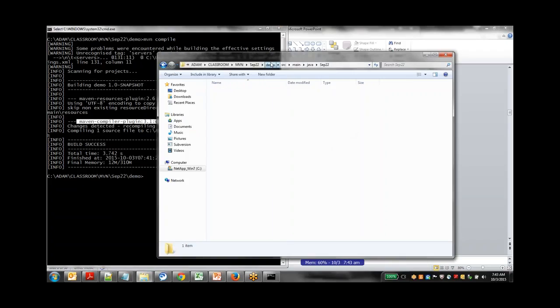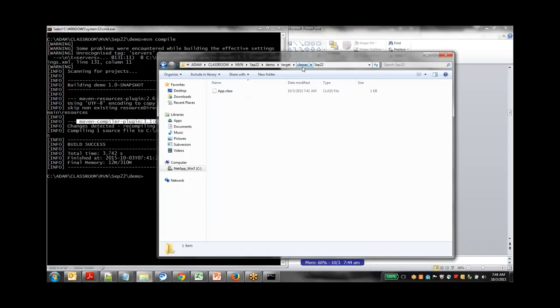Now, if you see where it has compiled, in the parent workspace it has created a new folder called target. If you go inside, it has created a class file and put the compiled file there. Did we say anything to it?